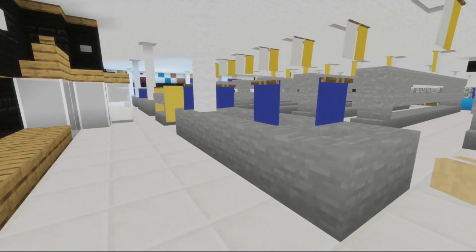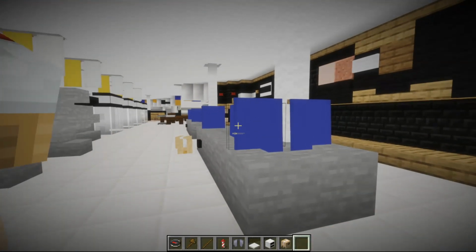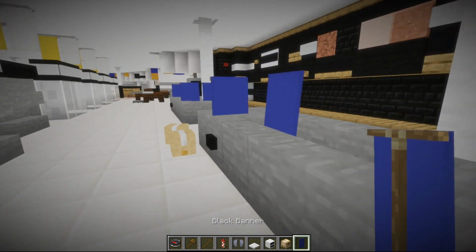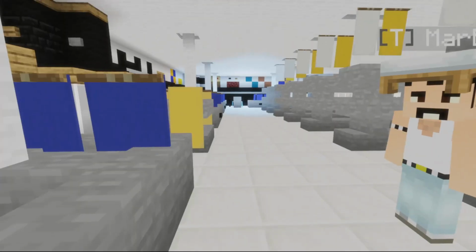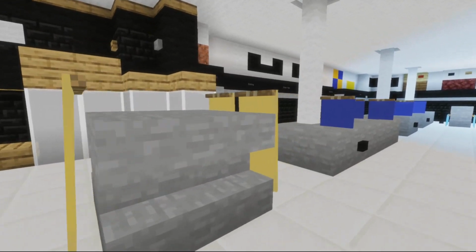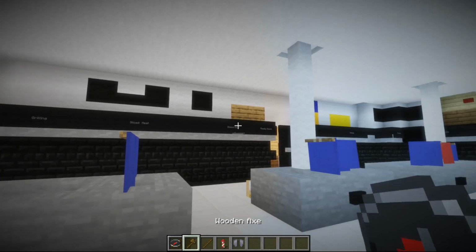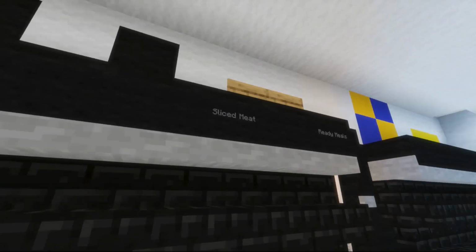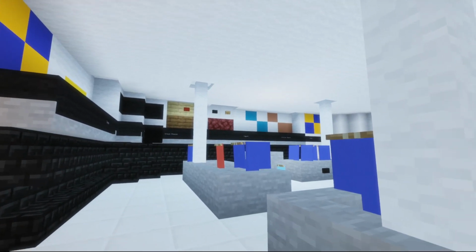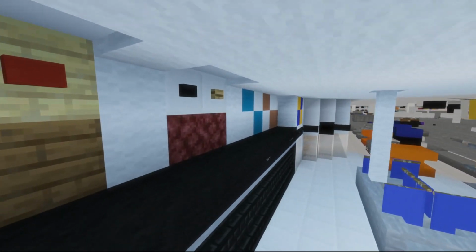Makes sense. That's very good. You used quite a few banners everywhere to recreate everything, which takes a lot of time. And you used quite a few WorldEdit tricks, didn't you? Yeah, a lot of WorldEdit went into here. And what I love here is all of your labels. You've got labels everywhere, and all of the different designs along the walls. These must have taken a while to make.